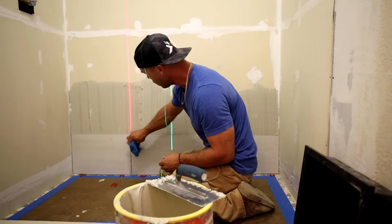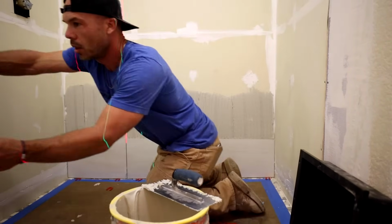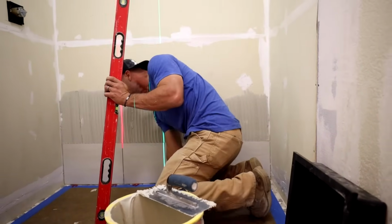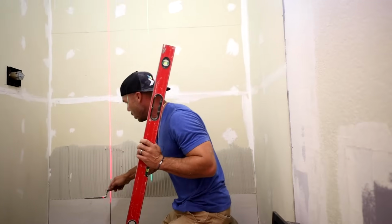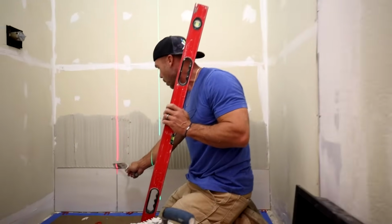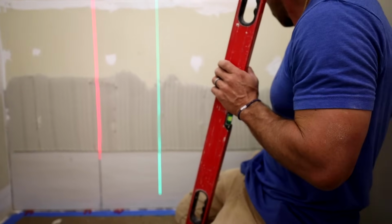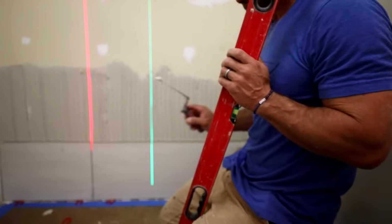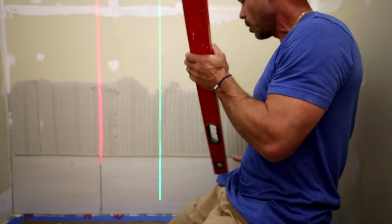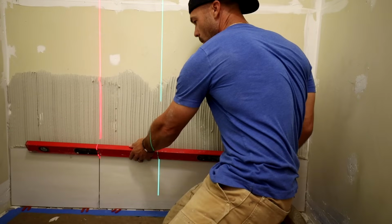About there, got my joint red line right where I need it. I'm gonna take a 4 foot level. I'm gonna be putting leveling clips in here, so I'm gonna go ahead and just knock down. I just took my margin trowel at an angle, so that way I can get my level in here without getting it goopy.